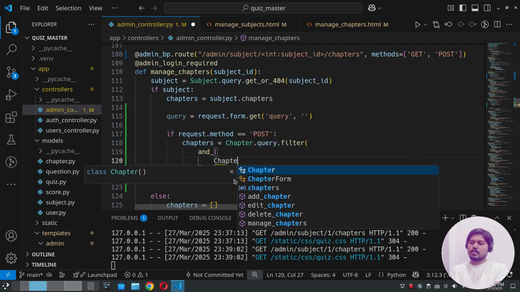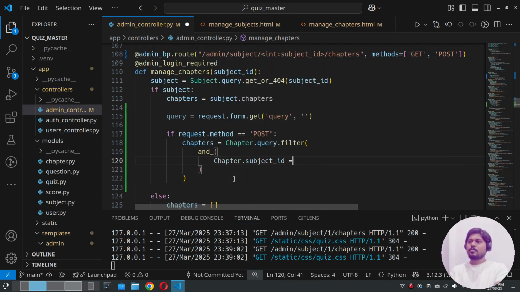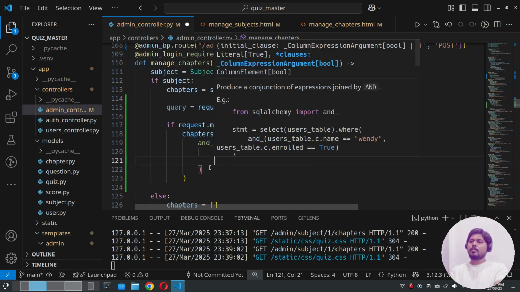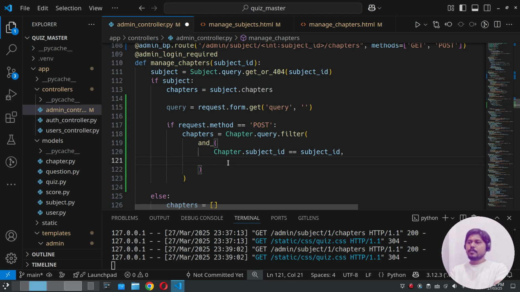So Chapter.subject_id equal to the subject ID that has been provided, and then the second condition will be to match the query, and that will be Chapter.name.ilike, and then format the string, with percent, curly braces, and then the query.